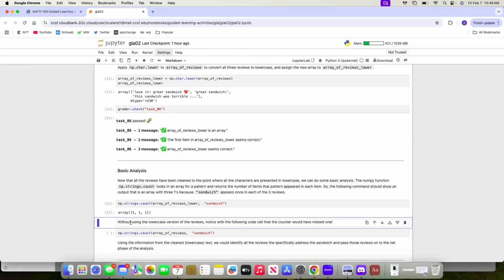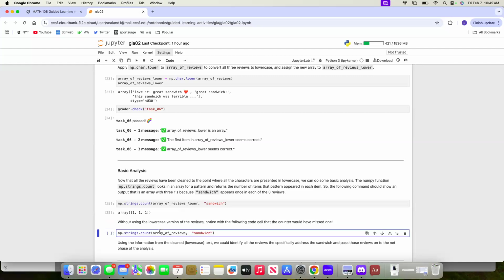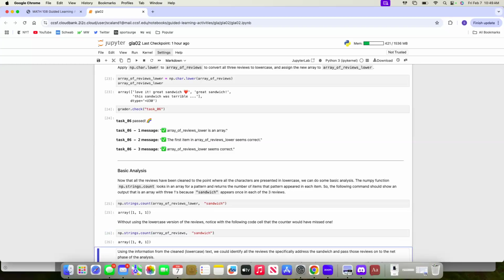And then just to give you an idea of the purpose that the cleaning served, if we run the same command, but instead of the clean data, we give it the raw array of reviews that was not changed into lowercase, you're going to get a different result.